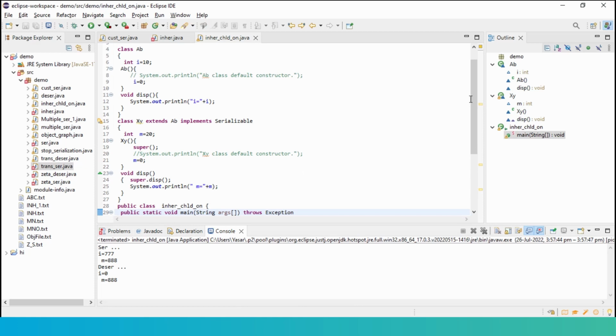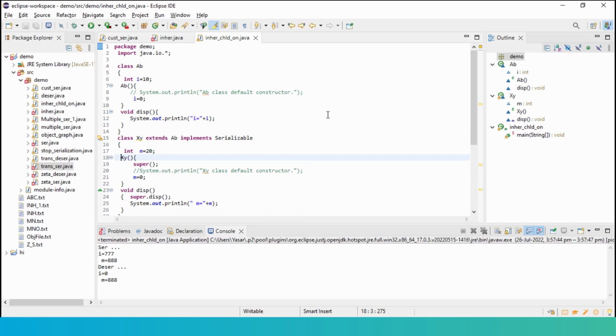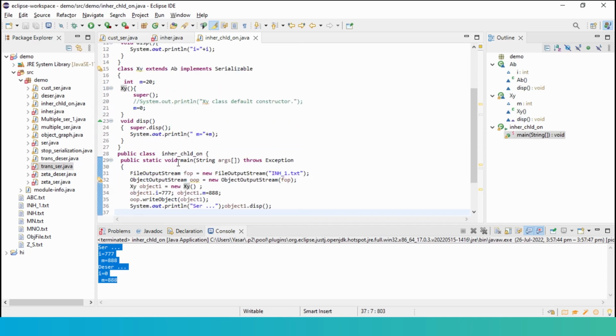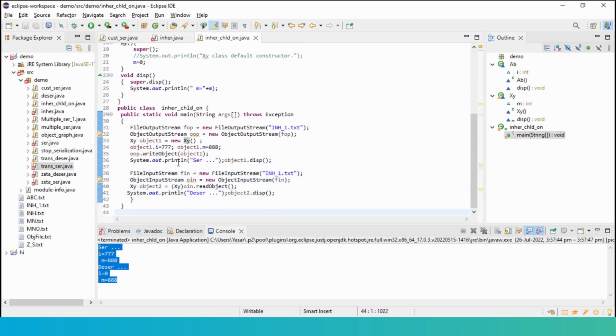That means since here the parent class does not implement the Serializable interface, any value that is there other than the default value does not get copied onto the file. But on the other hand, m is a value that has come from the child class. Okay, that also was 20, I've made it 888, but that 888 value is getting copied. Why? Because the child class is implementing the Serializable interface.